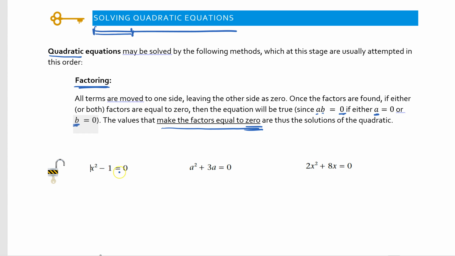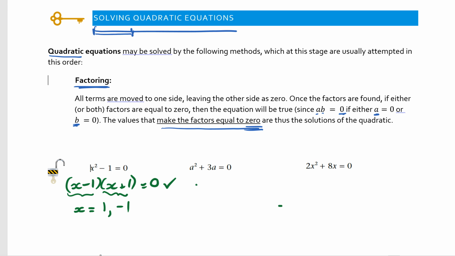So if we look at this first one, x squared minus 1 equals 0. Hoping by now your maths brain is screaming at you, write it like that. Use our difference of squares. And then the value of x that makes either that or that 0 will make this whole equation true. So we've factorised it, now we're going to solve it. So the values of x which make that true are when x equals plus 1 from the first bracket and minus 1 from the second bracket.